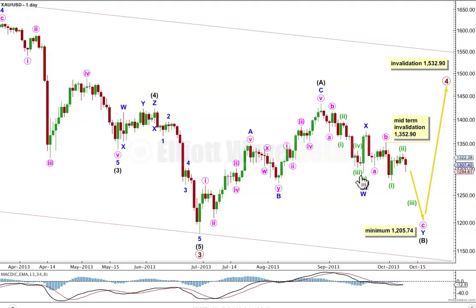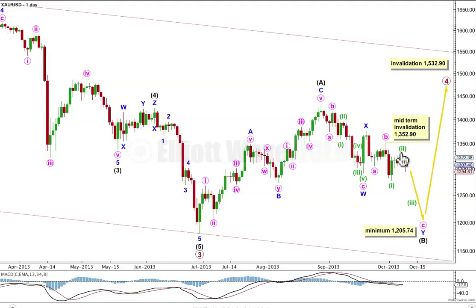The first zigzag in the double is labelled minor W. The double is joined by a 3, a zigzag in the opposite direction labelled minor wave X. And this is where the second zigzag unfolds with a 5, 3. We need a 5 down to complete for minute wave C. Within minute wave C, when we have the ends of minuette waves 3 and 4, I will calculate a target for downwards movement at minuette and minute wave degree, which will be at or below this minimum.